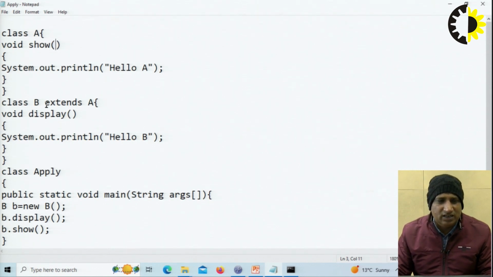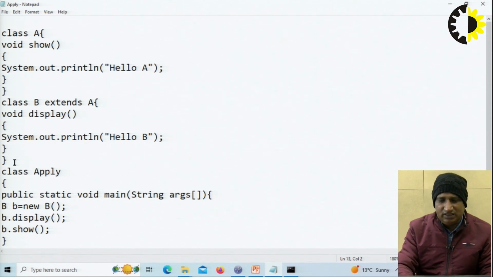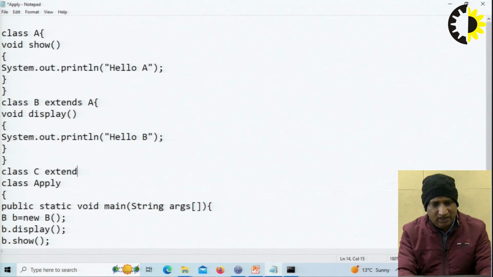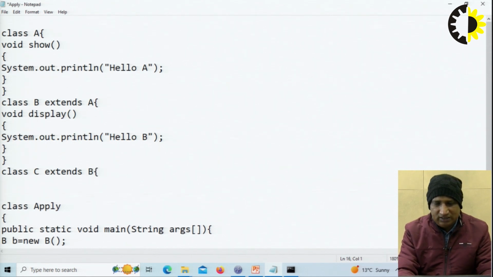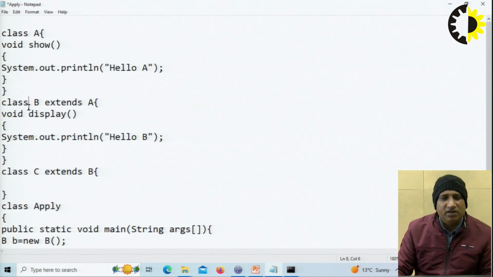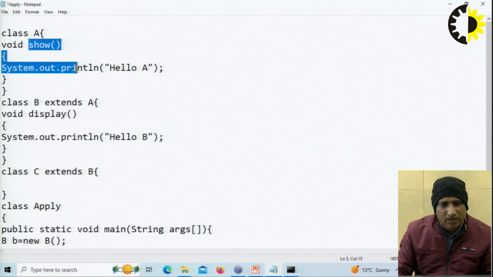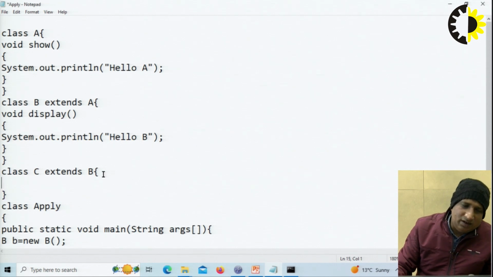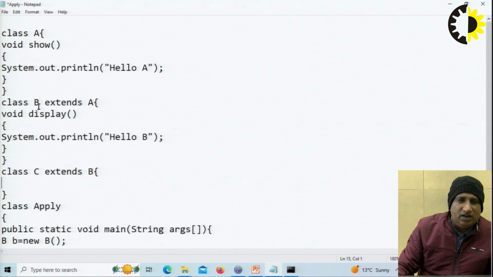Let's say there is another class, class C, and this class C extends B. Means now this C class is extending B, and B had already extended A. Means now this C class has all the attributes and behavior of B class as well as A class, because B has already acquired A and C is acquiring B. Means indirectly C has its own attributes and behavior along with the A and B attributes and behavior.